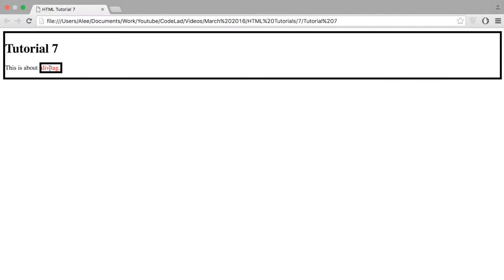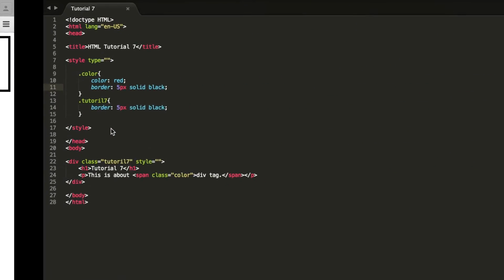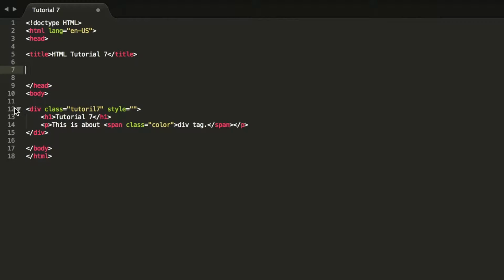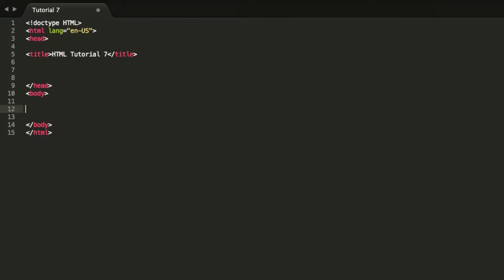Now to explain it a little more, we're gonna create a layout like a small web page with, let's say, a navigation bar, a header, footer, and a section, so you can understand it easily. So what I'm gonna do is I'm gonna remove these two things. Okay, I'm gonna start fresh.